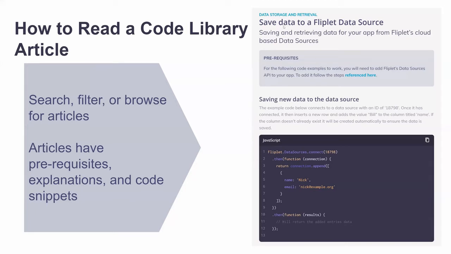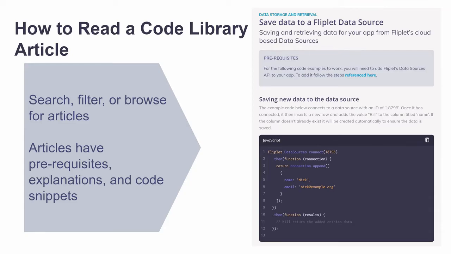An article itself, so this one is in the data storage and retrieval section. You can see we have a title, we have prerequisites, so that's something you're meant to do before you actually read this article or use the code. Then the actual information about the code itself, we have explanatory text, and then we have a code snippet. So it's all contained inside this kind of dark purple box. It tells you the type of code you're supposed to be using. So this is all JavaScript, and then there's a copy button that makes it very easy to copy it across and actually put it into your app. So it's really best to go through all of this when we actually show the examples, and we'll be sure to do that.